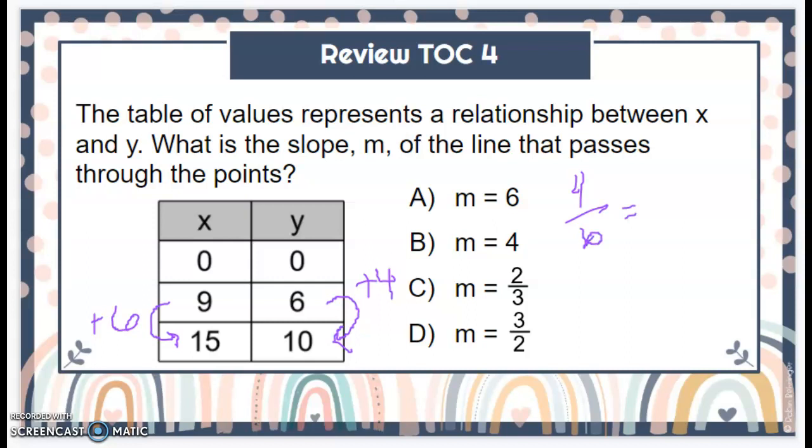Now we need to ask ourselves, what is the GCF, the greatest common factor, the biggest number that goes into both 6 and 4? We know it's 2. So what is 4 divided by 2? That's 2. And what's 6 divided by 2? That's 3. So we're still left with answer choice C. So even though you're noticing that the pattern is not consistent, regardless of whatever two lines you pick, whether you pick lines 1 and 2 or lines 2 and 3, we're still going to get the same pattern.